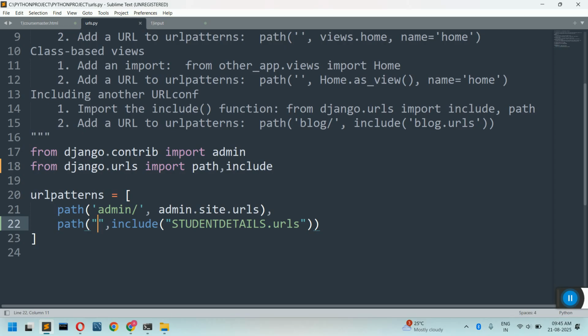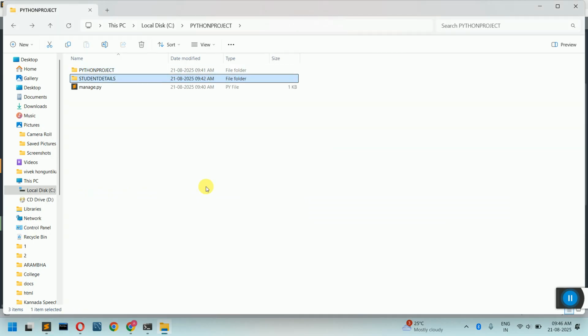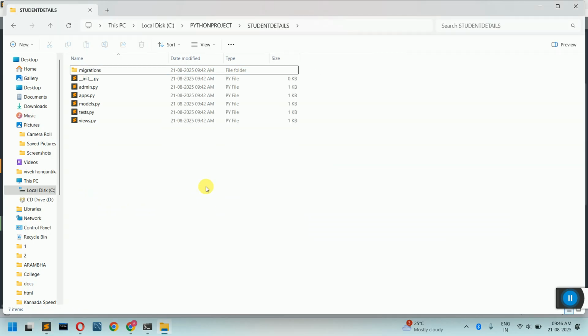After that, the second thing we did was in urls.py we imported a function called include, and we created a path to call the urls.py file in the student details folder. So now go to the student details folder and it is searching for urls.py.